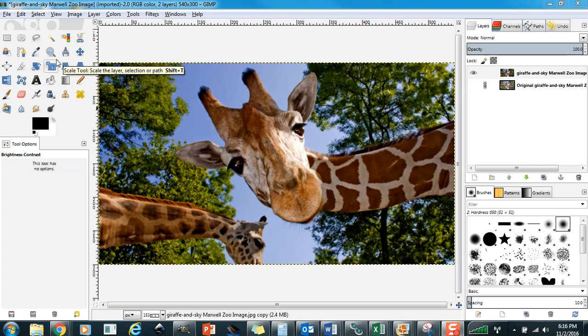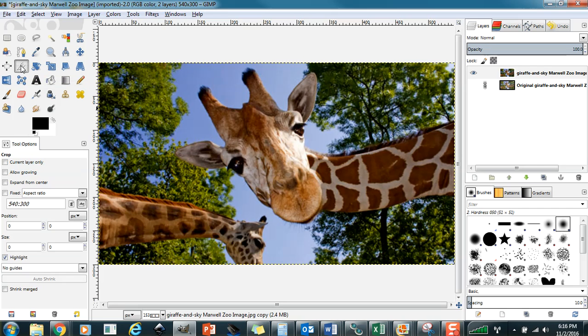Now, if you needed to crop your image, you could certainly do that. This is the crop tool. You just click on that. For all of you photography people wondering how to get a program to crop your image, here's a really good example. I'm just showing you an example.